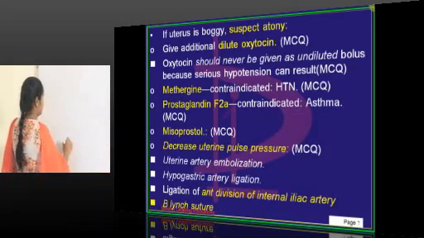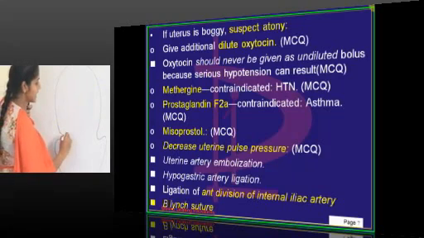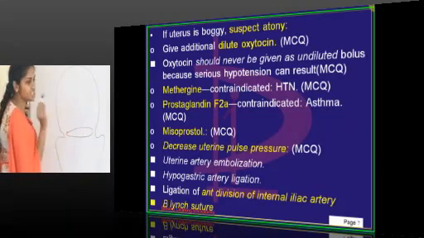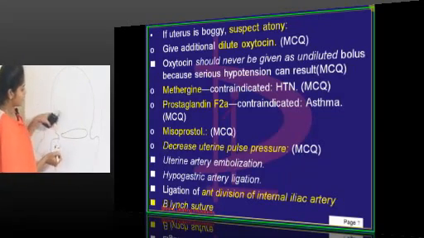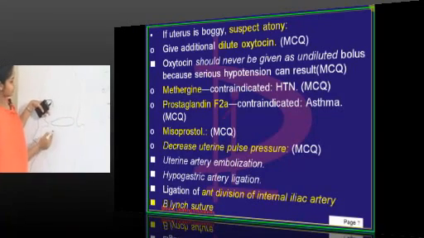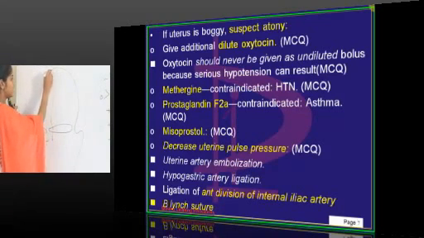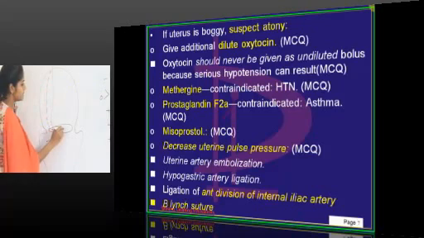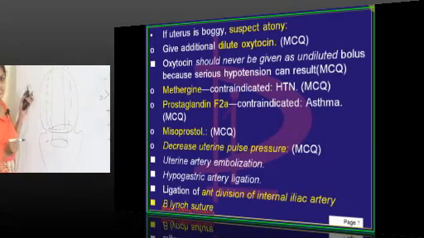What is B-Lynch? This is the uterus. So this is the cesarean section. Suppose a case of cesarean section. We go from here. First we'll hold the lower flap. We'll first take one bite, next take one bite through the upper flap. Then go posteriorly. From posterior to anterior, come once again like this. Go posterior, come here, ligate these two ends. This is called B-Lynch suture.